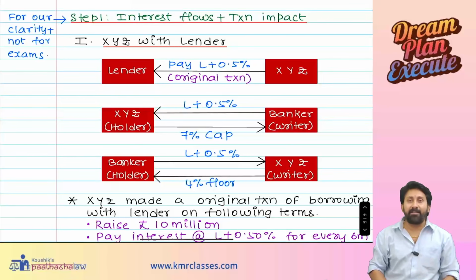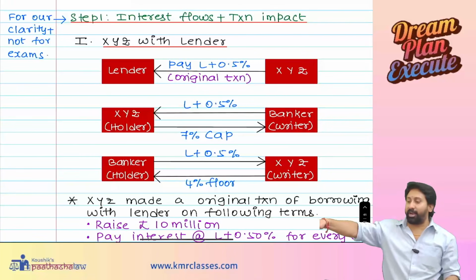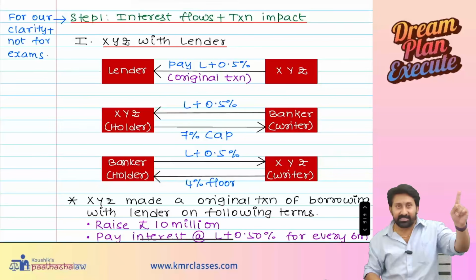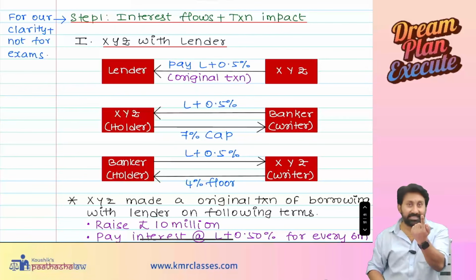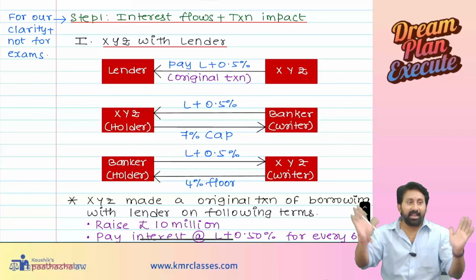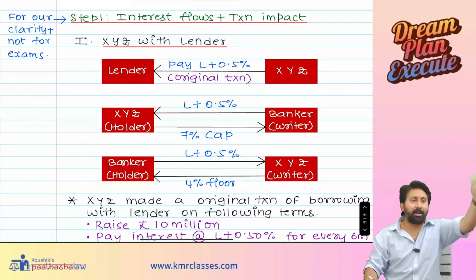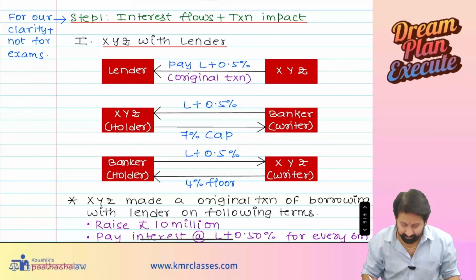If I take a put writing position, what is the advantage? As a call holder, if you exercise, the put writer will lapse. As a put writer, you will exercise. As a call holder, you will lapse. Then what will happen? I will pay only once, but the premiums will offset each other and I will have a zero premium impact, full profit, no negative cash flow. So now what will happen?